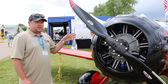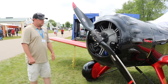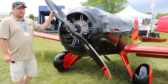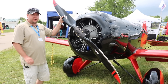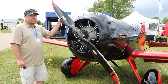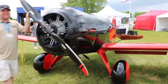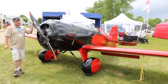This airplane, the Kays Speedster, will accept anywhere between 150 to 180 horsepower. 125 would be a little on the light end — we want to see people at 150. This Werner is 158, 160 horsepower. In my opinion, anything above 160 is kind of excess. Right now, we have our VNE set at 165 knots, and the reason for that is because someday somebody's going to cram too much power into this thing, and we wanted to make sure we have excess speed margin there in case somebody gets in over their heads.